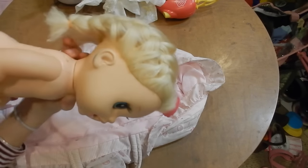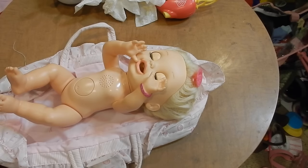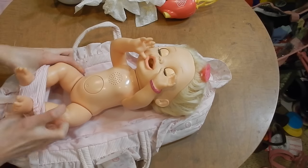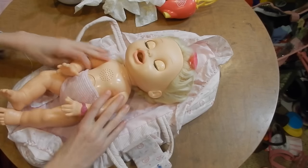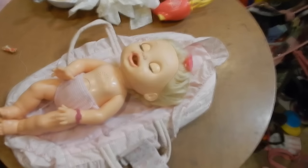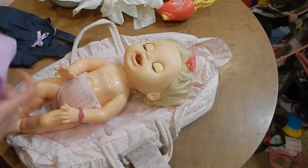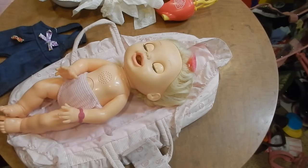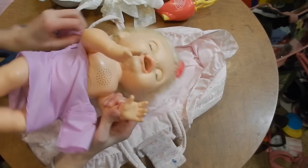So now that she is nice and clean, we can get her dressed. So this is her underpants, or these are her underpants, I guess, technically. And I actually have to go grab her outfit. So, whoops, sorry, I bumped into the tripod. So for her outfit, I picked out this shirt and overalls, this is a You and Me brand outfit from Toys R Us. So it's really cute.